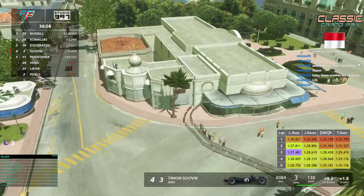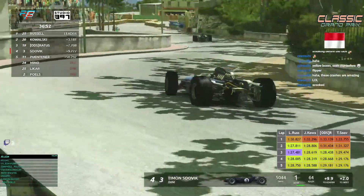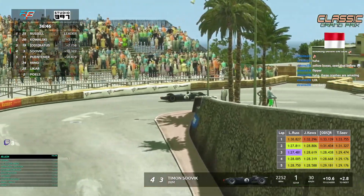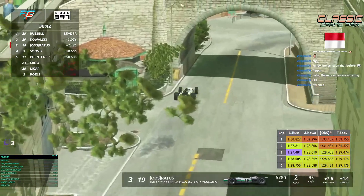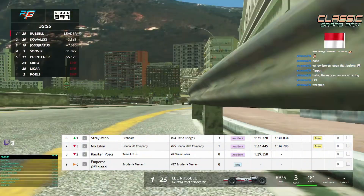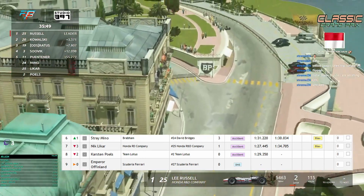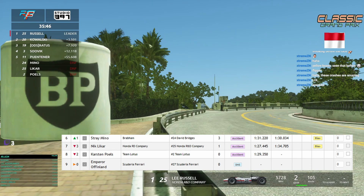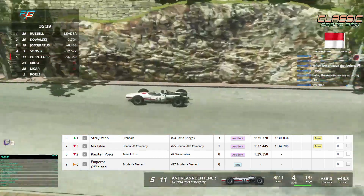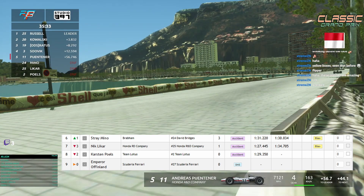Now it's all about getting into the rhythm, finding a groove. Everyone could win so far — you just have to finish. Everyone could crash out on this incredible track-car combo. It's ridiculous, amazing to drive. We see Sovic a little wide. Russell on P1 as we see a DNF — Streamin is out as well for Brabham. Very sad. He crashed in the harbour chicane. I don't think he's the only victim.